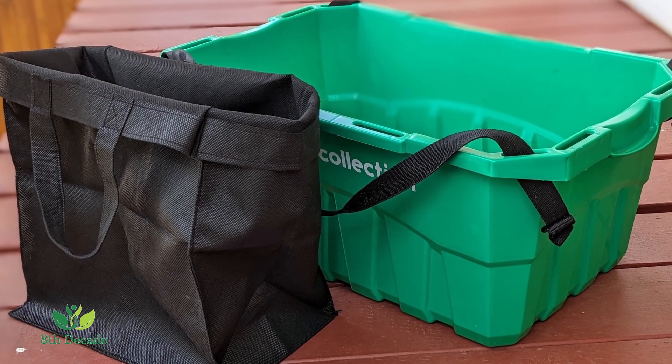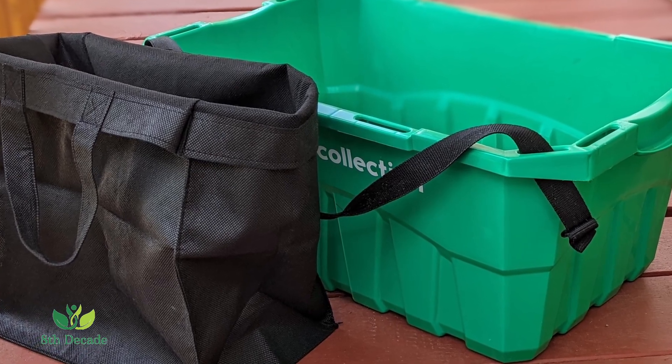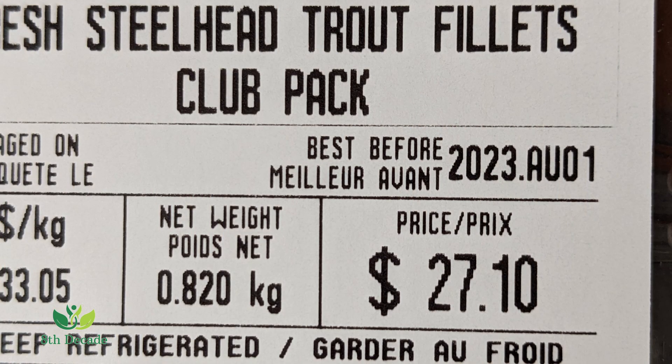It's especially important to keep things like raw meat, poultry, fish and seafood away from other food in your cart. If possible, label a bin or a bag specifically for those products so you can use it each time after cleaning it, of course. Another thing to remember is to always check the best before date on any packaged products. Remember to pick up your refrigerated and frozen items last — that way there's less time for them to thaw out.